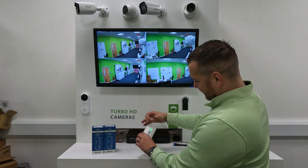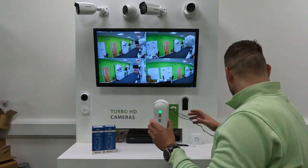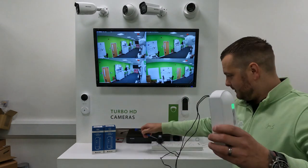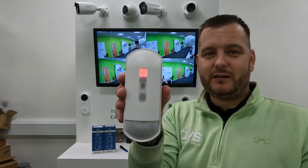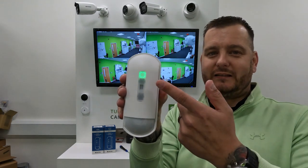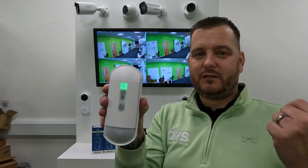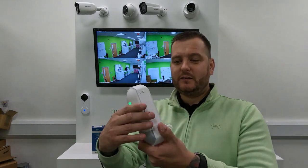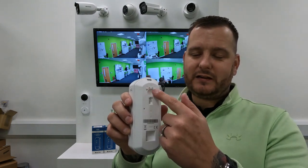This is what the dual tech looks like. It has a bi-color LED — green is obviously alarm, and different LED colors refer to what type of event has occurred: PIR trigger, microwave trouble, anti-masking, or green alarm. It's a beautifully designed PIR. On the back, it's got all the standard knockouts and a little indentation where you can fit a bracket.